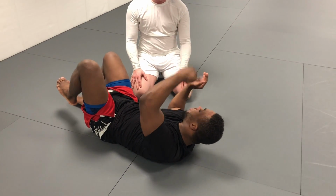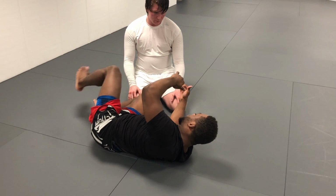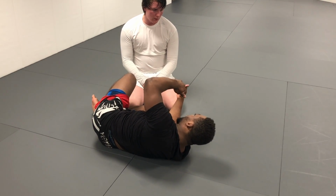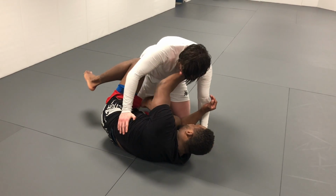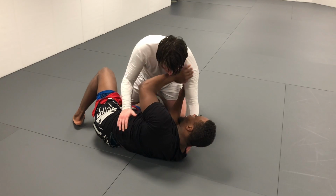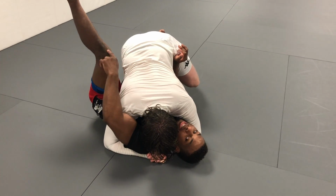What I did, I couldn't get my arm out. So I did the forward shrimp and your hips were up. So I just trapped your leg. Okay, like half guard. I'll do it here so you can kind of see. So I got here, but you still have your weight on me. And I think this was over. So then I worked my bottom leg in.